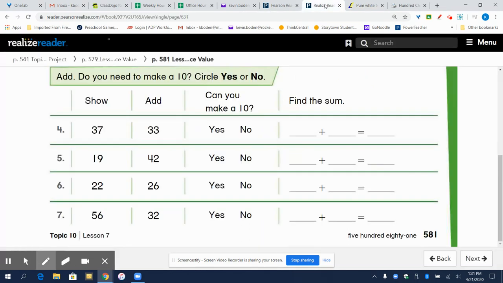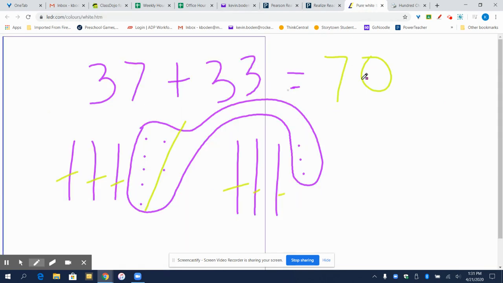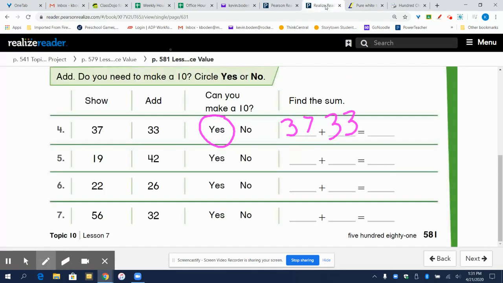So let's go back to our math page and write our whole equation out. And I'm going to try my best to remember what we said. Well, can you make a 10? Yeah, we did. Remember, 7 plus 3 is 10. Now it says our equation is show 37. Add 33 more, and that's what we have. And I remember that we wrote down the number. I'll show you one more time. The number 70. So let's write the number 70 down for our answer.